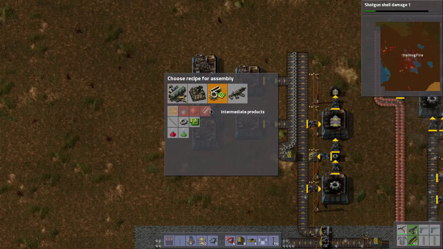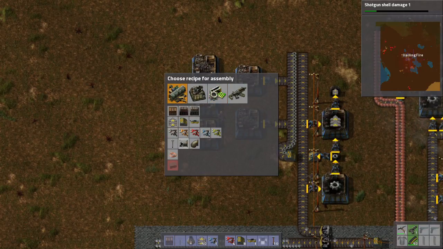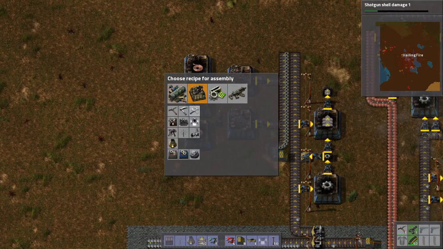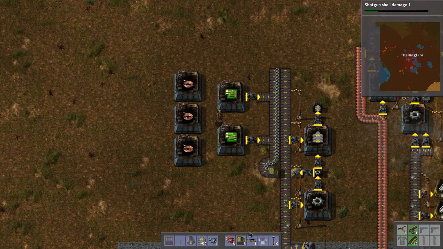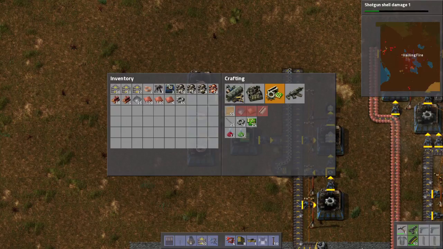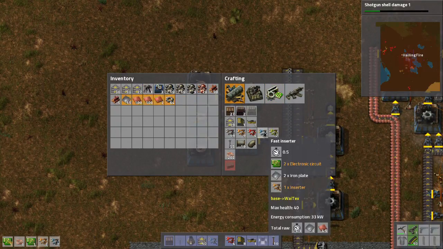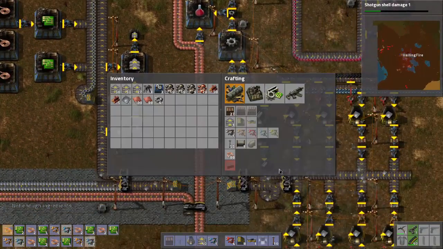Okay, so you, because electronic circuits require copper cable, you are gonna make me some copper cable, all 3 of you. And then you guys, I'm gonna make the actual electronic circuits. And now I'm gonna need a load of inserters, which I can't make. Ooh, no, not a smart inserter. I don't need those yet.